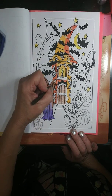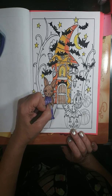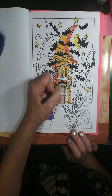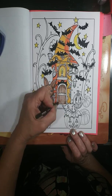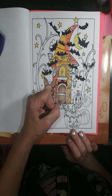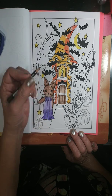All right, so just to show you, I put a little bit of brown in there. The brown Prisma over the greasy crayon, dipped in that petroleum jelly. It just really makes even your pencils glide nicely. It's kind of like lubricating your page. And then you can get as fancy as you'd like. They work really well together.